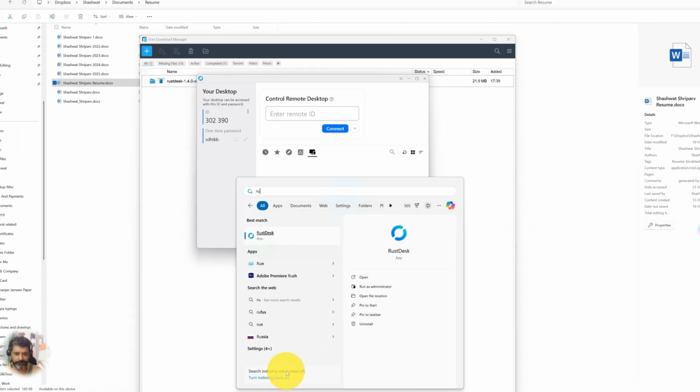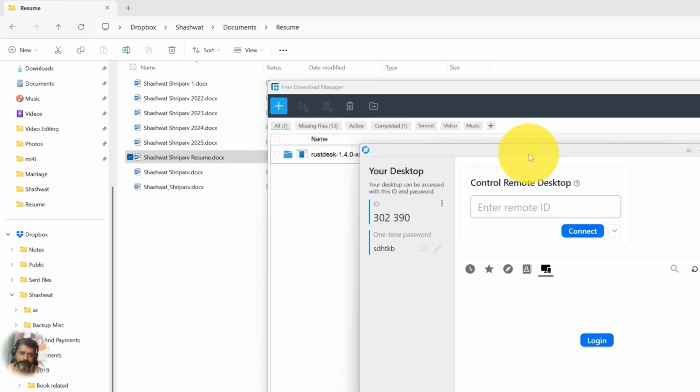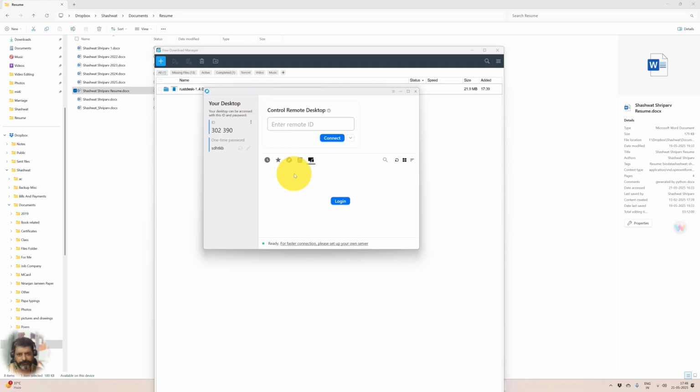Let me see if I can use RustDesk. If I open two sessions, no, I cannot open two sessions basically. That's fine. Otherwise, I could have shown you how. Okay, let me install it on my phone. I'm installing on my phone, and let me see, connect once whether it works. Let me check if it is available on Play Store or not.